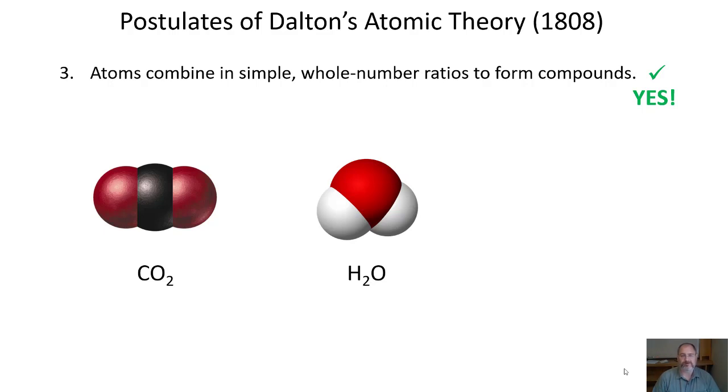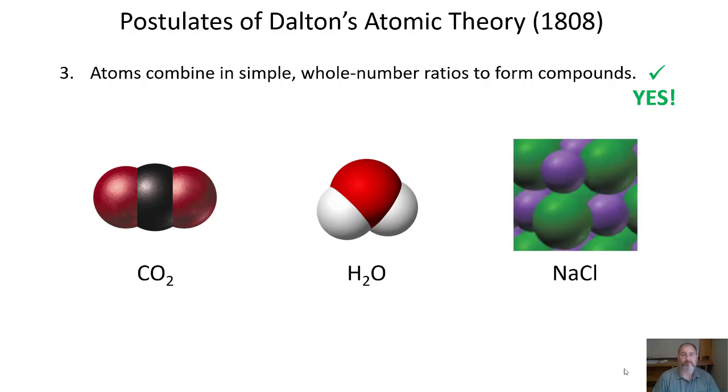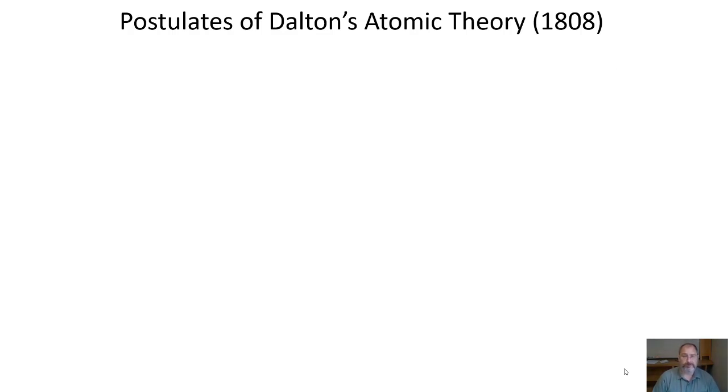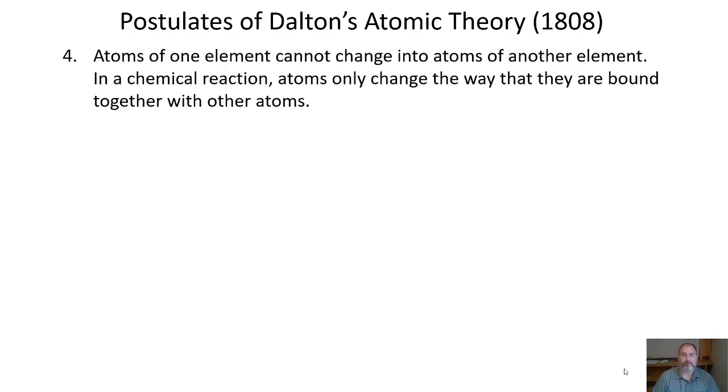And we'll also be discussing compounds that are made up of whole numbers of ions, such as sodium chloride, which is table salt. Now, the fourth postulate of Dalton's atomic theory is that atoms of one element cannot change into atoms of another element. In a chemical reaction, atoms only change the way that they are bound together with other atoms. Well, this postulate is somewhat correct and somewhat incorrect.